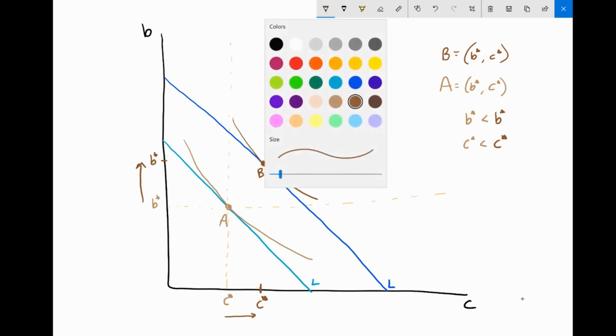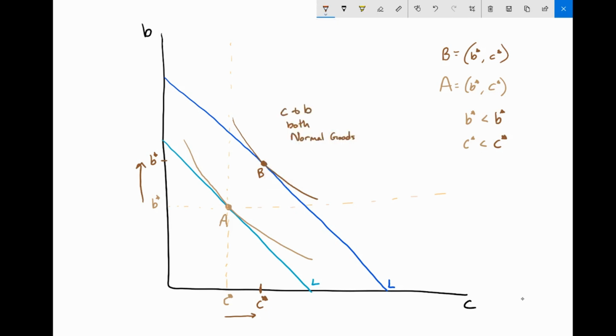Okay. Well, now, what would it look like if one is a normal good and one is an inferior good? Well, let's take a look at that. What if your preferences were like this, where as income moves out, your preferences were reflected in this indifference curve, and this indifference curve intersected at a different point. So we will call this point C. Point C has a bundle, B star and C star. You'll notice that B star is way up here, which is much larger.